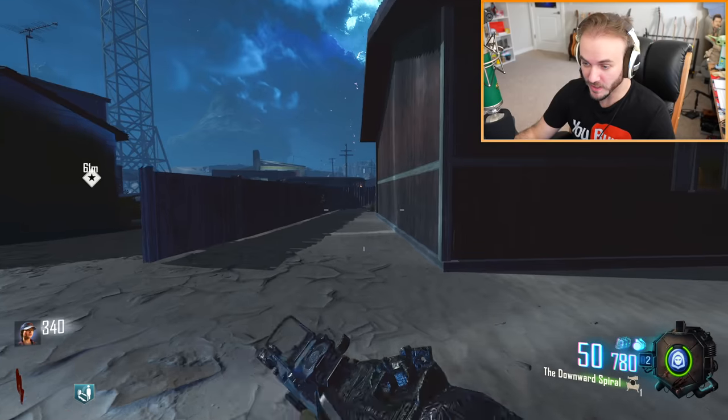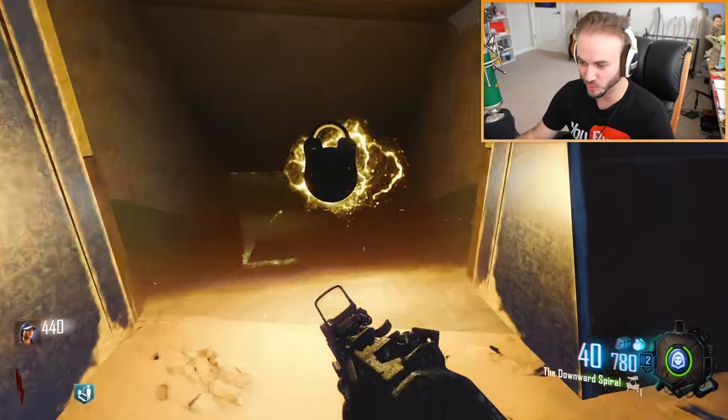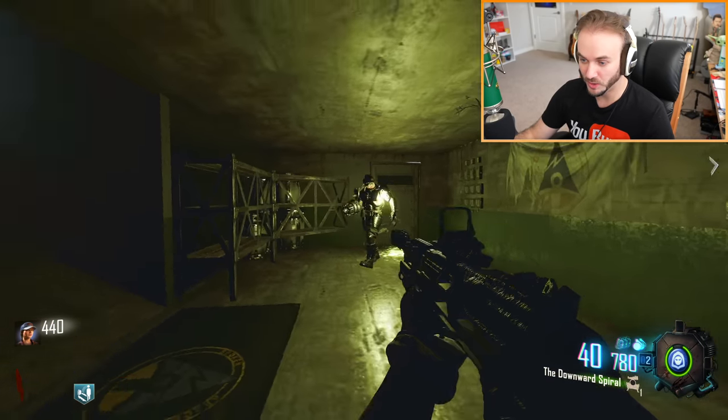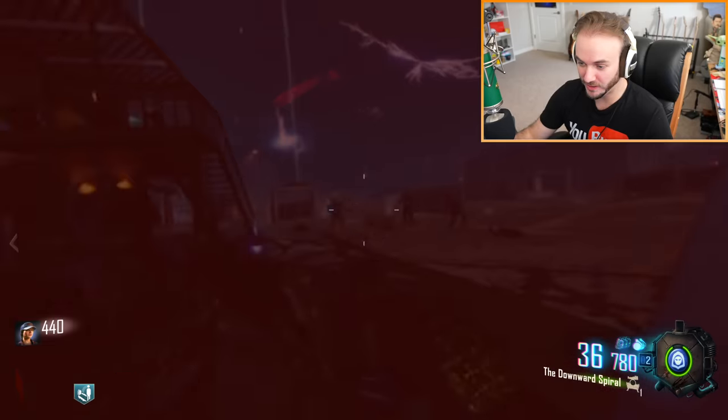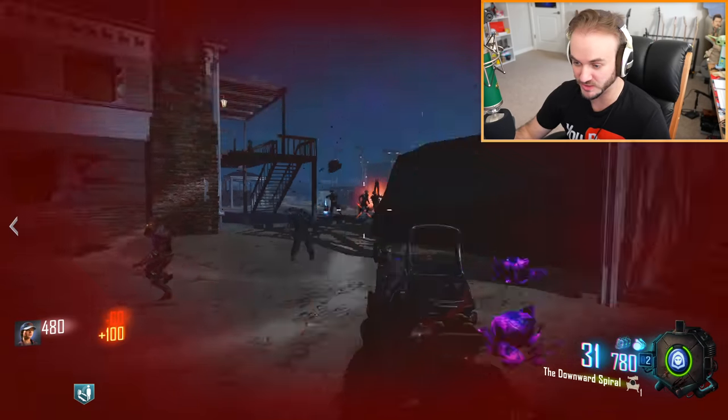Wait, are we at Nuketown right now? Oh my god, wait, what? Is this locked off? It says pathway blocked, key required. Dude, that is so cool. Let's try. Can I? Oh, wait, I do have a key. Oh my god, what? Oh god. It's a Mangler. I'm gonna die already. Please don't die. I'm just getting started.